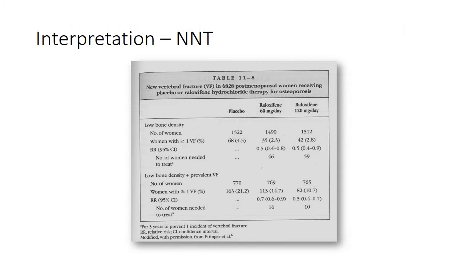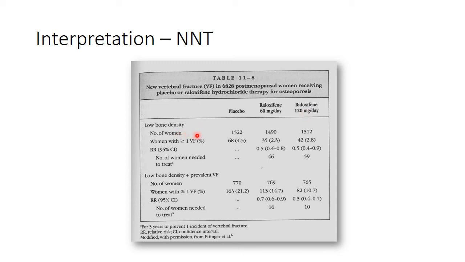You can also figure out number needed to treat, and this is important when you're trying to see how effective a therapy is going to be. How many people do I need to treat with this intervention in order for it to cause a difference, right? So here we're looking at patients with new vertebral fractures in postmenopausal women who received either a placebo or raloxifene, which is a selective estrogen receptor modulator. We'll talk about that when we get to pharmacology, but they had 2 different doses that they were comparing here. So again, placebo, raloxifene 60 a day, or raloxifene 120 milligrams a day.